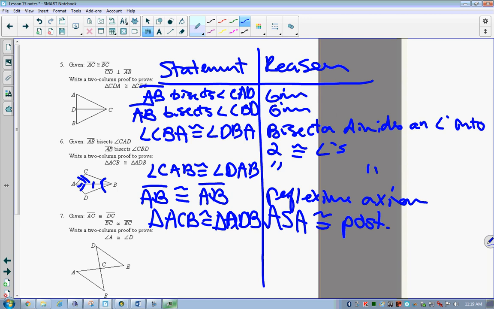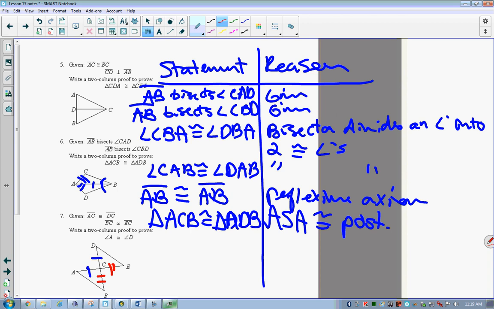Vertical angles are congruent, right? ACB and probably BCD are going to be congruent to each other because they're vertical, right? And if I have, and I can real quick just look at this, AC is congruent to DC, and BC is congruent to EC, then that's probably the only thing I need in there, right? Because that would give me side angle side, right? That number 7 should be a really easy, quick one to solve.